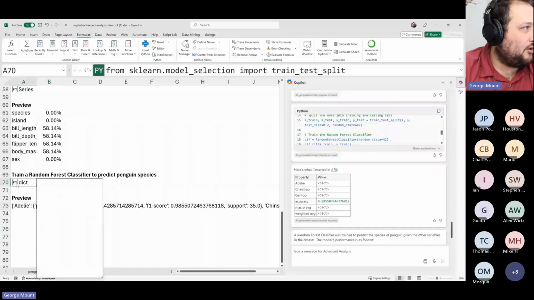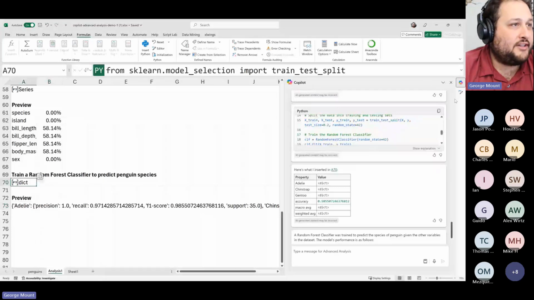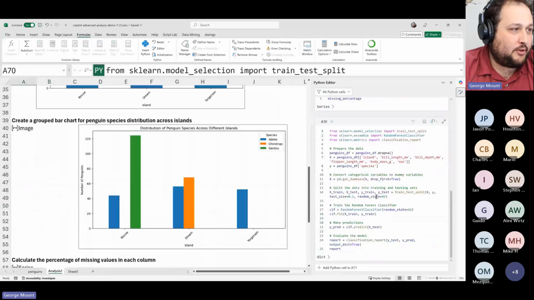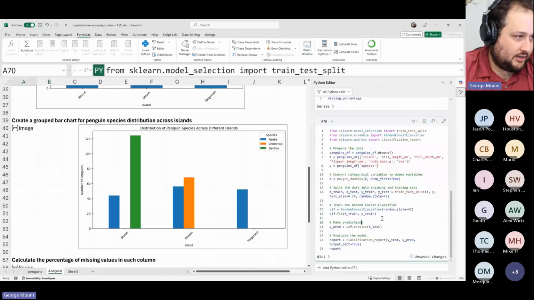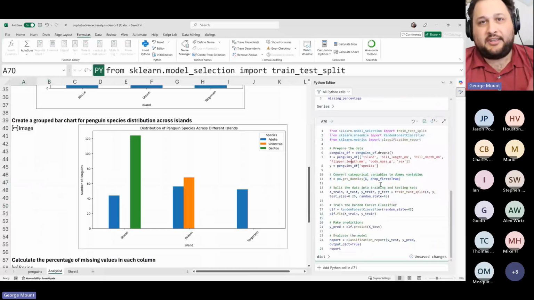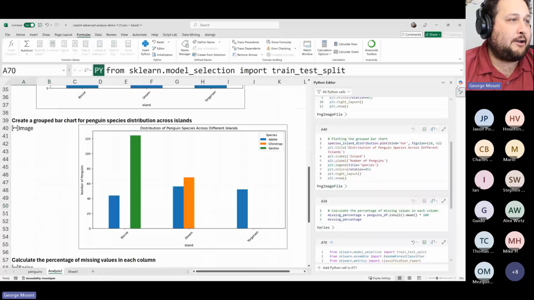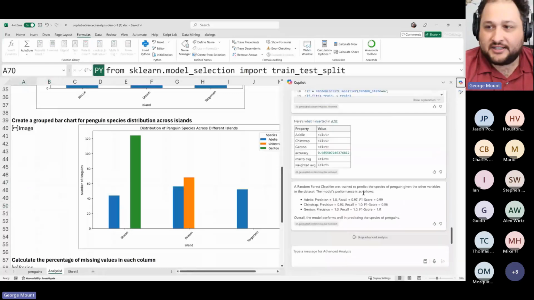But the code is all right here. So if we wanted to adjust any of those parameters, so now we're just getting into regular generative AI, right? Maybe we want to adjust the split of the test size to 25% if that's familiar to you, or maybe we want to not use a random forest, and let's see, can we use something like a multinomial logistic regression or something like that? We could try that out. So that gets a lot more sophisticated right there.